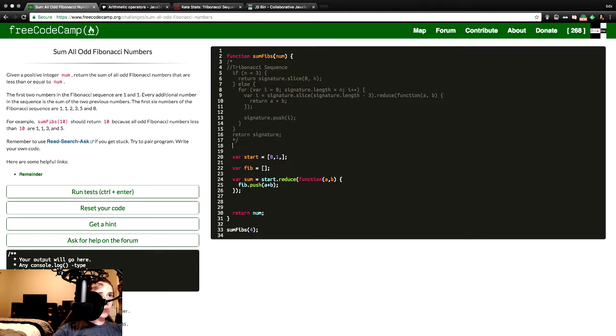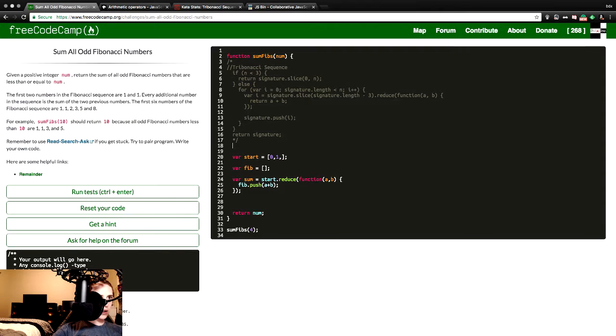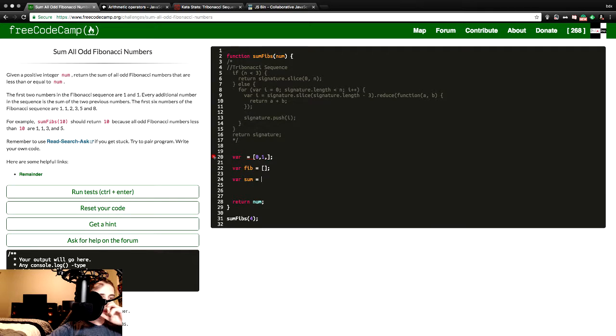Okay, so I want to start with, we can do last, current. We'll keep the general idea. We may alter the variable names overall, but in general, pretty similar to what we're going to end up with. So variable current. I guess I don't need start. And technically, we won't need to use reduce inside the while loop.